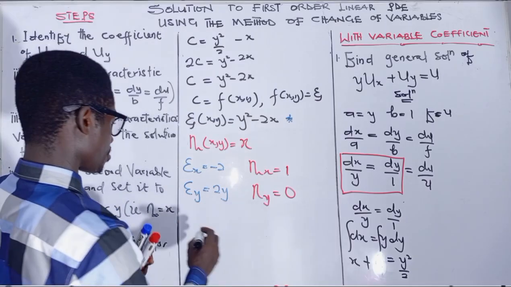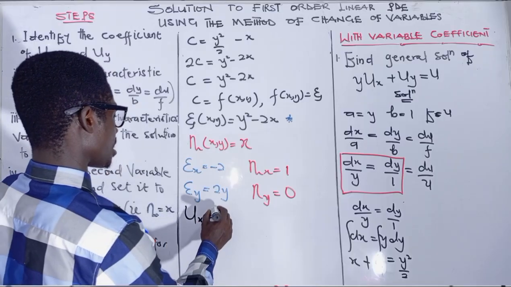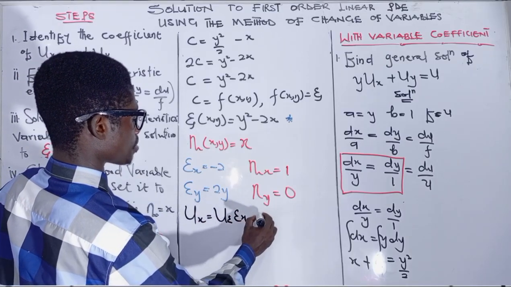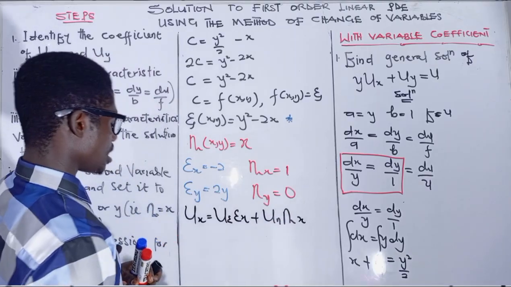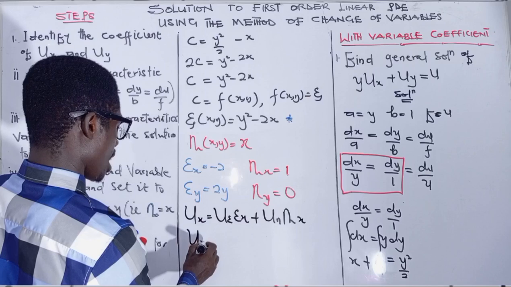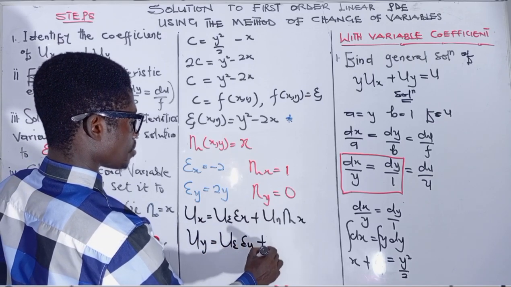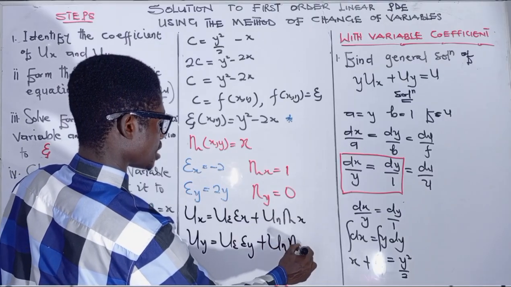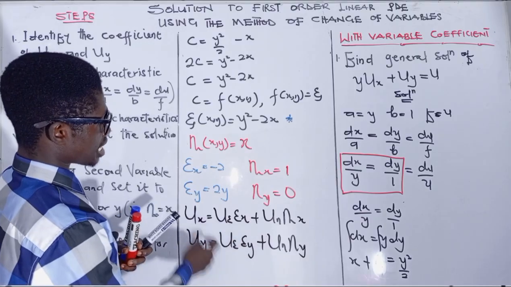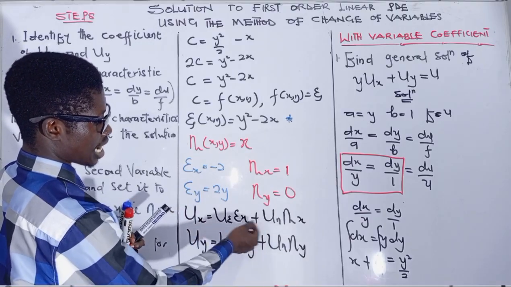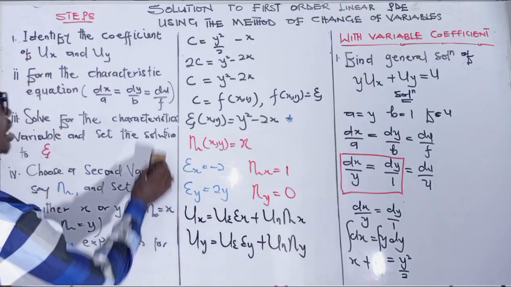So we know that ux, the partial derivative with respect to x, is given as u xi xi_x plus u eta eta_x. And then our uy is also given as u xi xi_y plus u eta eta_y. So this is the expression for ux and then uy. So we are just going to plug in the x in place of wherever we see the xi x and then the xi y, eta x and then eta y. So let's continue from this side.